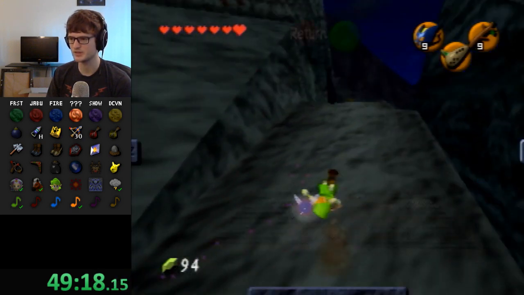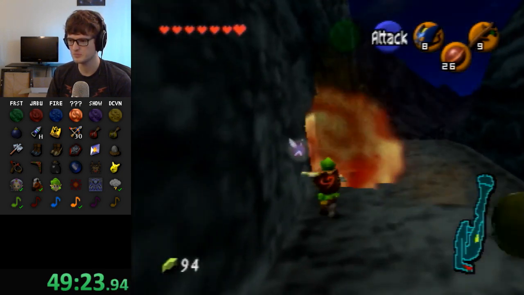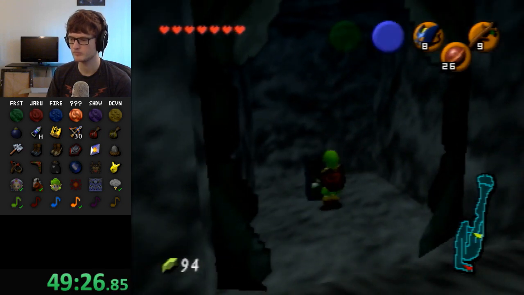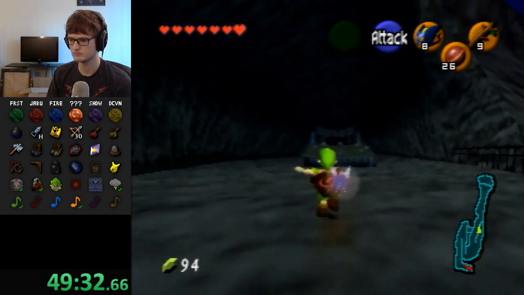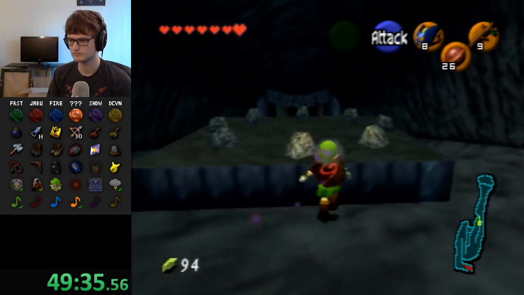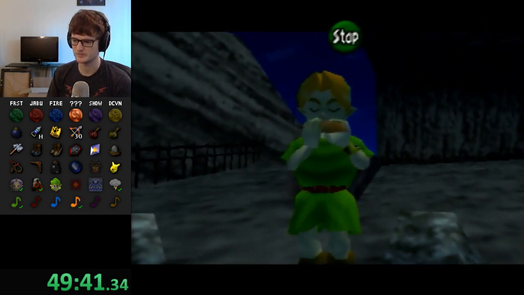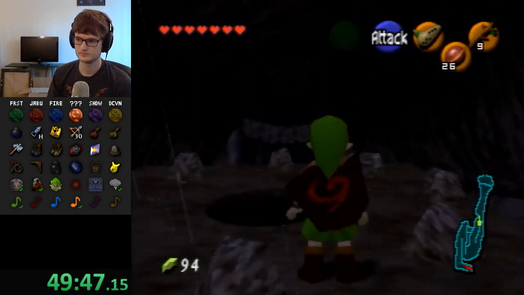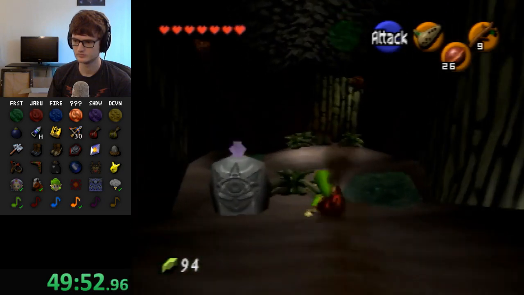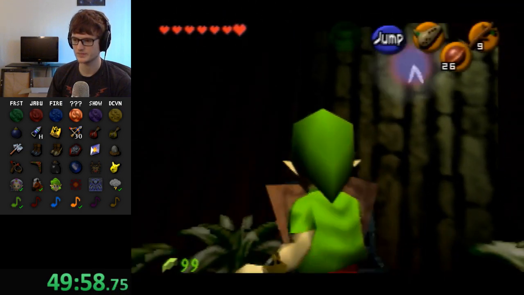Since we have choose, let's go ahead and do this check. Cool. Piece of heart. And then over here, this is one of the Song of Storm grottos. All right.